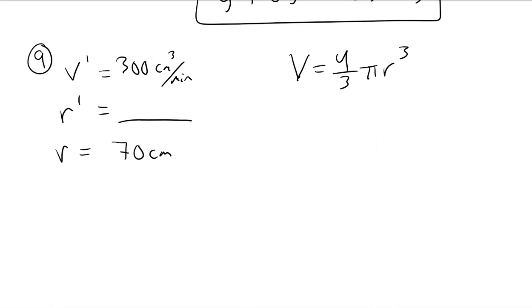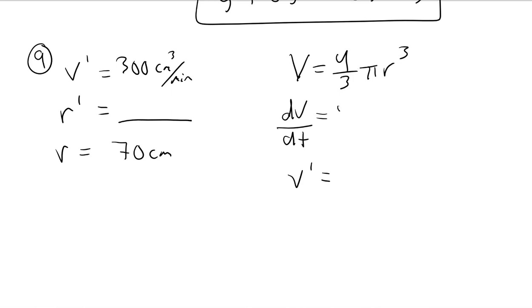Every time we've ever seen it in a released AP question, they've always included it in the question. So we would do the same thing for you guys. Probably should put it in this one too. Okay, so what happens when I take the derivative of the left side? What does this become? Okay, because we're taking the derivative of V with respect to time. Related rates are always with respect to time.